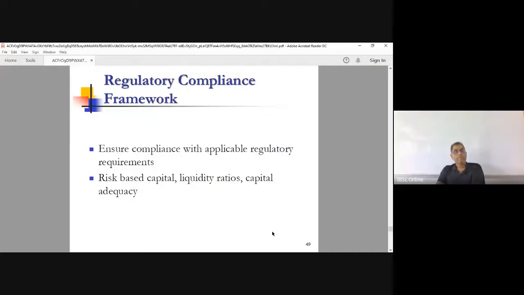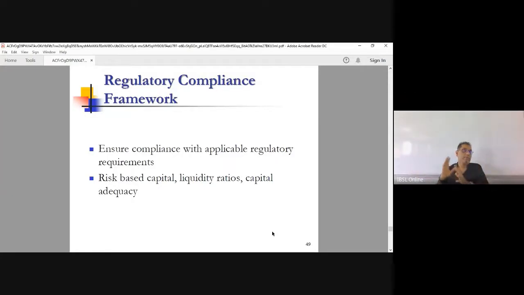So when you're looking at asset and liability management, you have to look at what the regulator has put down as your liquidity ratios, capital adequacy ratios, and your other regulations around lending and borrowing. For example, a few days ago the central bank imposed a maximum interest rate on credit cards, which is 18%. Technically, that's a regulatory cap. The banks have to ensure that they maintain that. They can't exceed that. So the regulatory compliance team has to say, look, these are the regulatory requirements that we have. You can do your business, but we have to do it in that framework.